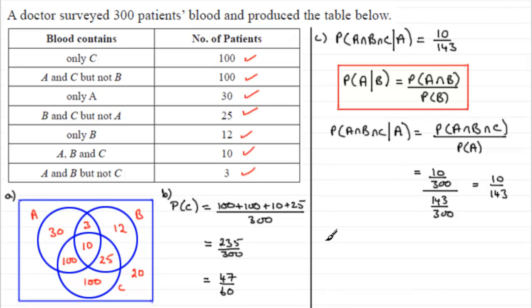Okay, well, finally, the last part, part D. We're asked, what's the probability of having a universal blood donor? That's one that hasn't got any of the substances in. Well, I'll just write an intro here, first of all. The probability of a universal blood donor.